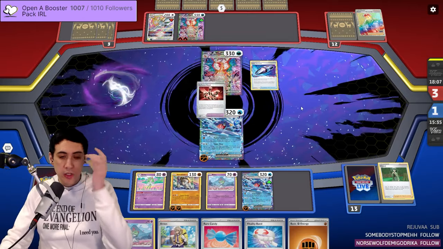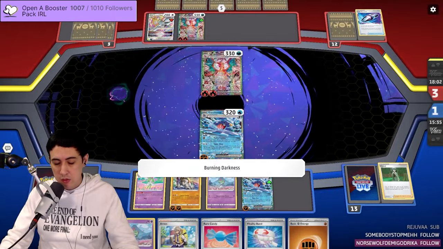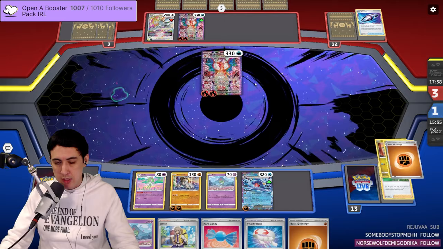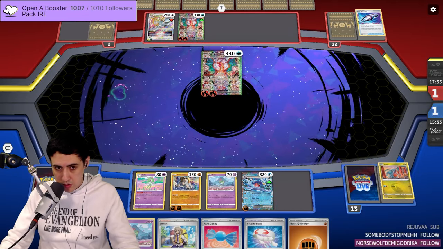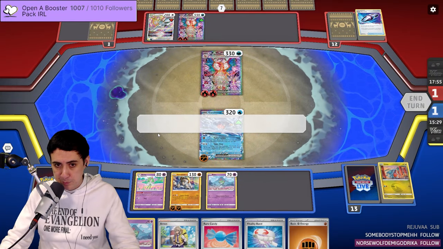Anyhow, we're in a pretty good spot. We could just win next turn by knocking out the Arceus. That is a worry, though. How much damage is this Charizard doing? That is a worry. Let's see if we can make this happen.